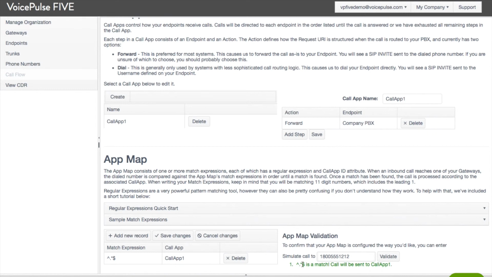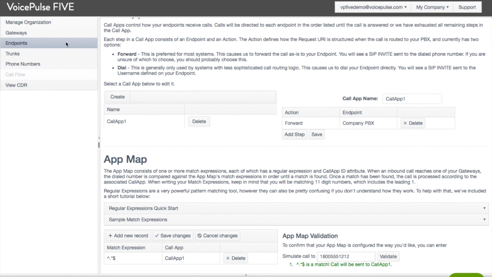To finish, you'll need to have your PBX registered to 5, or for testing purposes, you can set up your endpoint, username, and password in a soft phone app on your PC or smartphone. Remember to use your custom hostname. In our example, it's mycompanygw.proxy.voicepulse.com, and the username and password you set up earlier.